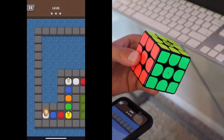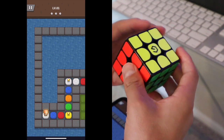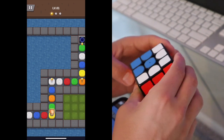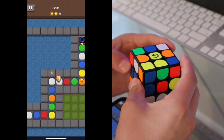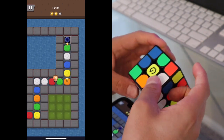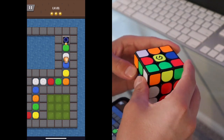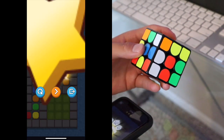So right here, you see my little guy's on white. And then you guys see blue is in front of him. So if I turn the blue face like this, he goes to the next one. So I turn red, yellow, green, orange, blue, white, red, green, orange, yellow, blue, white, and then green to finish it off. And he goes in the portal. And that's how you play this game.